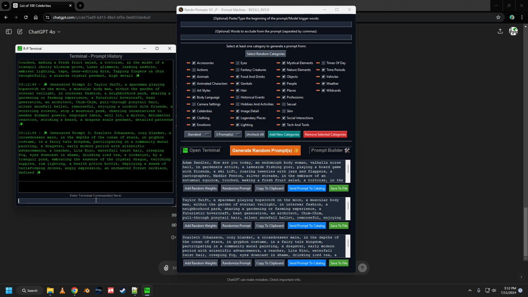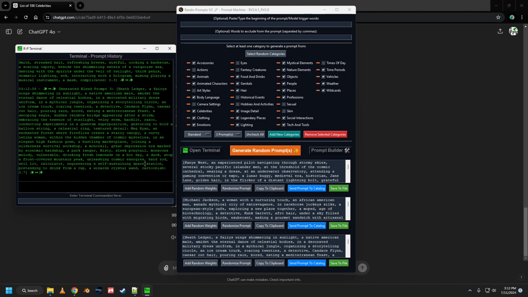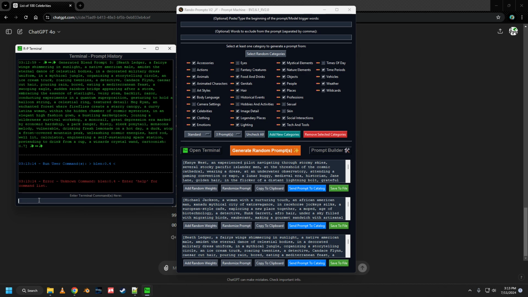You can also do things like, what else? Blend. If you just type in blend, it gives you random blended with a random blend percentage. Or you can type in blend colon and then a number from 0 to 1. Let's just say 0.4.